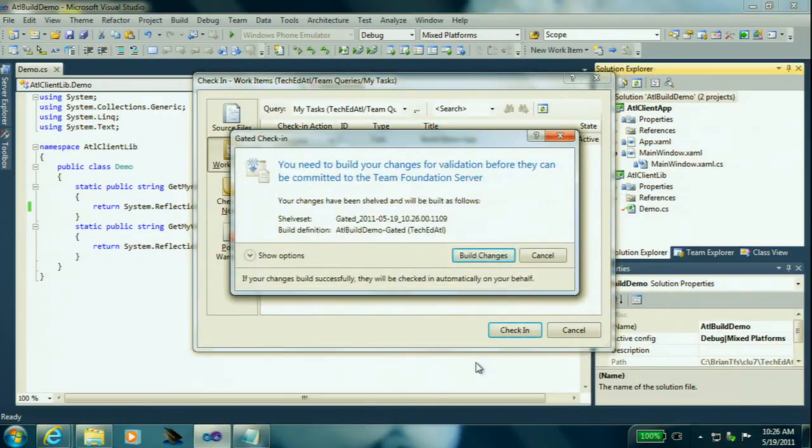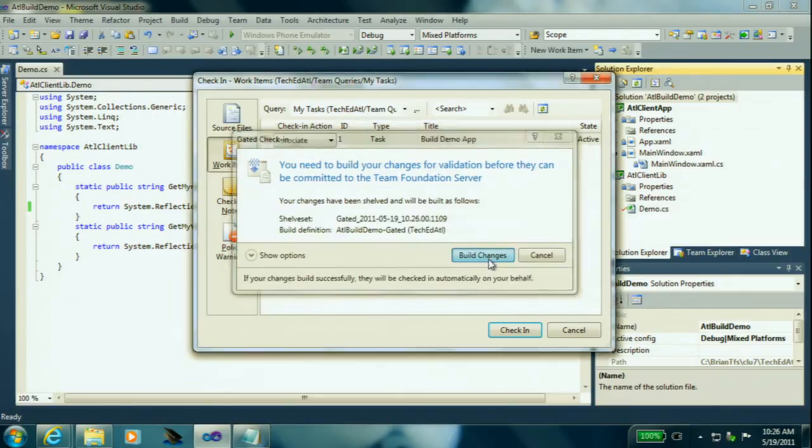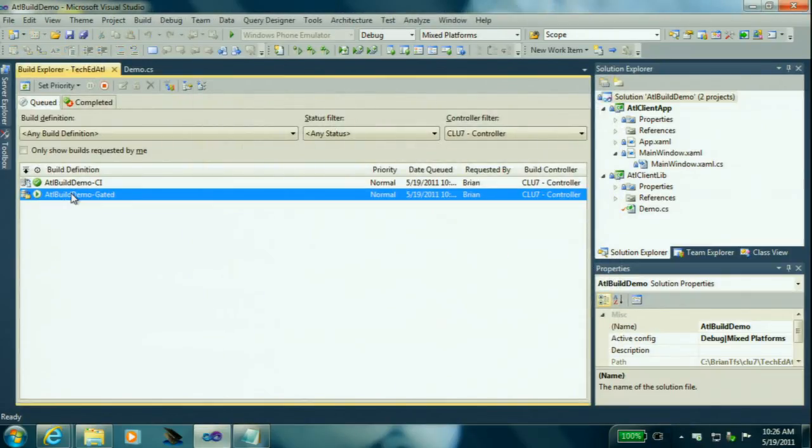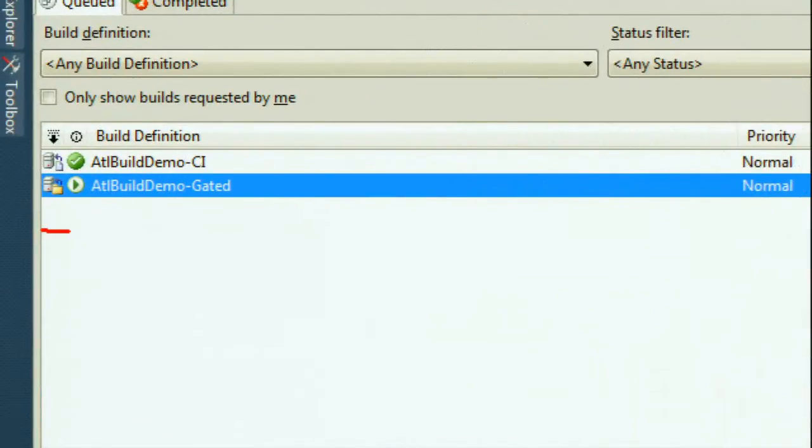And now I get this dialogue that says, whoa, hold on, partner. We just want to know that your changes aren't going to be submitted yet, so you can't go tell them you're done. We're going to take a look at what you did, put it up on the server, and give it a go first. So we'll select build changes. Once again, a little bit of a different glyph there. You see a little folder.